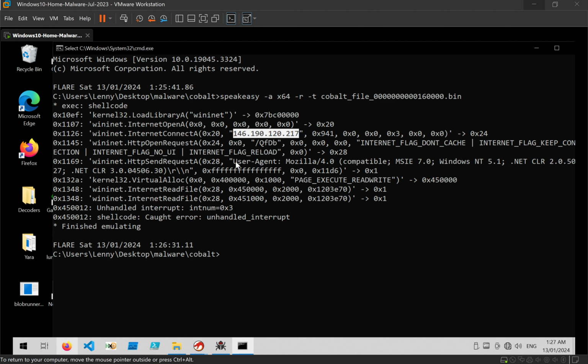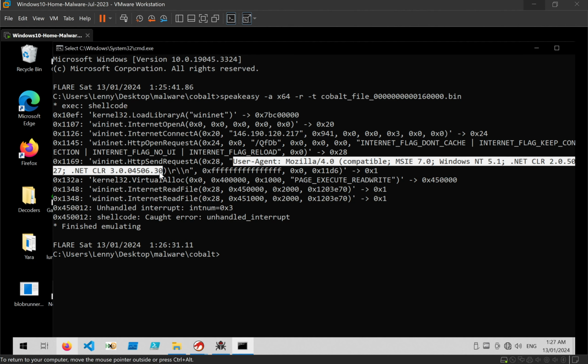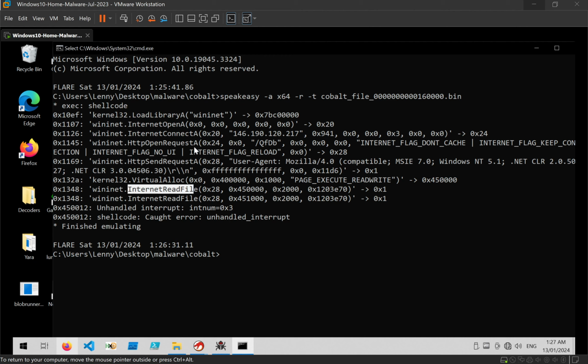So following that, we can also see the user agent and a reference to VirtualAlloc and InternetReadFile. So we can determine from that that the shellcode loads this wininet library, calls out to this C2, likely with this user agent, and then attempts to allocate a buffer, read a file from the IP address, and probably save it here.